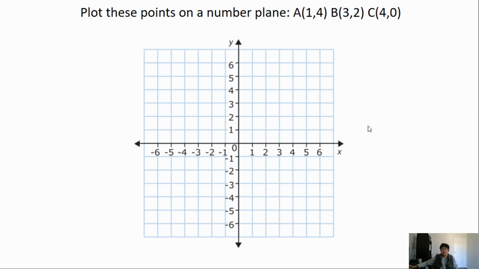Alright, now it's your turn. Let's just pause the video here. Draw a rough number plane in your books, and let's plot these points as well. Starting with coordinate A, we have (1, 4). So that's right 1 place and up 4 places. That brings me here. Let's label that as A. B is (3, 2). Right 3, up 2. That's B. And C is (4, 0). So that'll be right there. That one is C. Give yourself a tick for each one you got correct there.